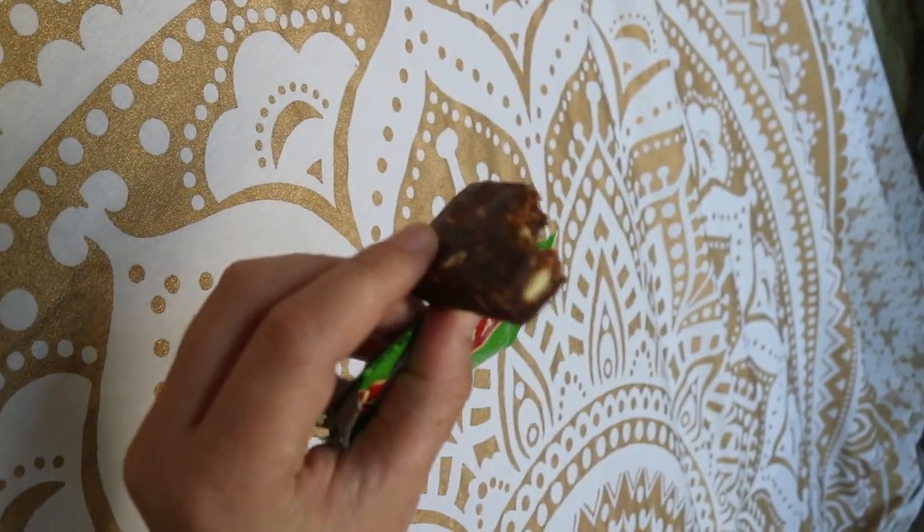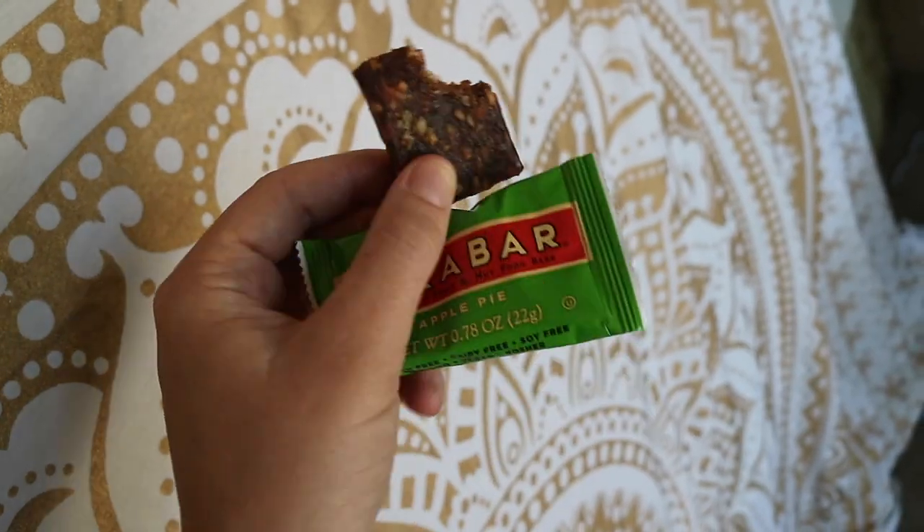Apart from the oatmeal I showed you guys earlier, I also bring another snack which is super important to me. Without this snack, I don't think I could survive. In China their snacks are super unhealthy, so I don't really like to buy snacks over there. But a few months ago, I watched another YouTuber and she was talking about healthy snacks and she mentioned this bar called Larabar. I'd never heard about it before, but I checked it out on Amazon and ordered it back to China — oh my god, it's a healthy snack, it's tasty, and there are a lot of different flavors: blueberry, cookie, chocolate, apple, coconut. I really enjoy these.